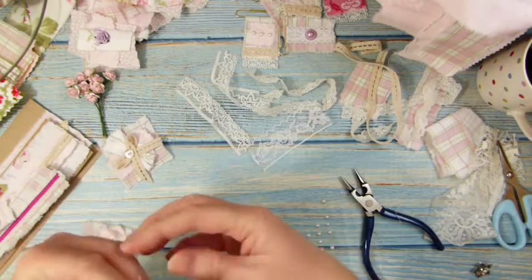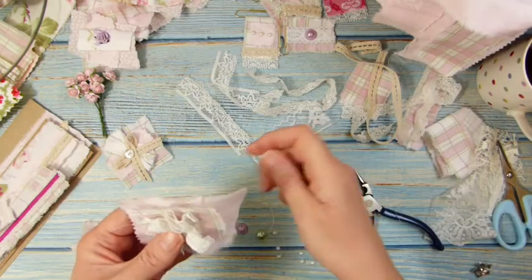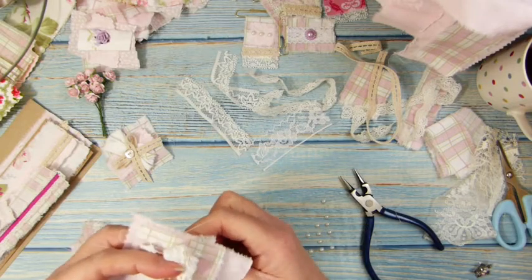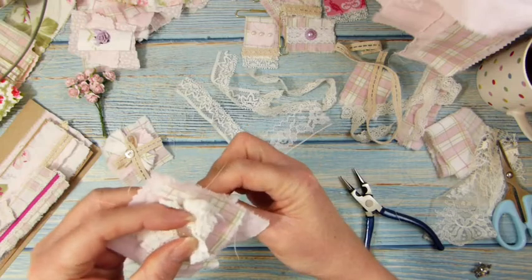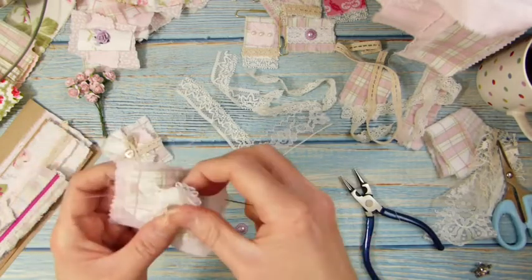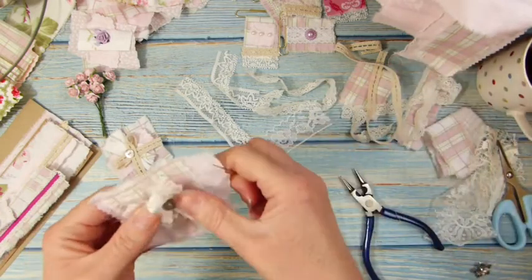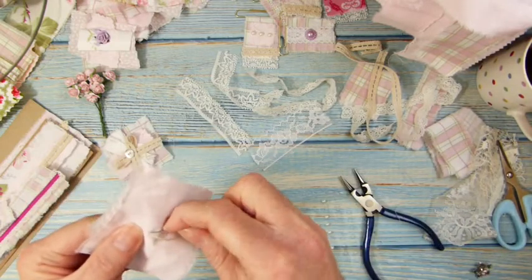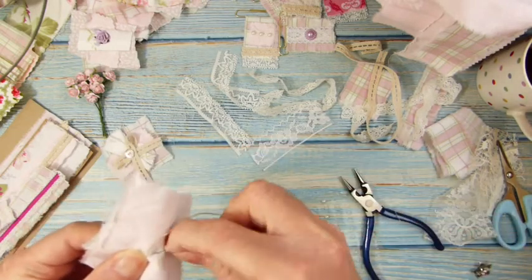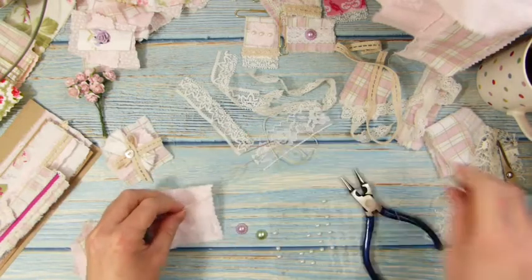and you sew through the fabric without stabbing your finger off, and back up through the button. But of course, because I'm on camera, I can't see what I'm doing. There we go. Through the button hole. Ouch. And out through the other side. And then at the back, you don't need to go through a lot. At the back, I just anchor it by popping a couple of stitches. There we go. So that's that.